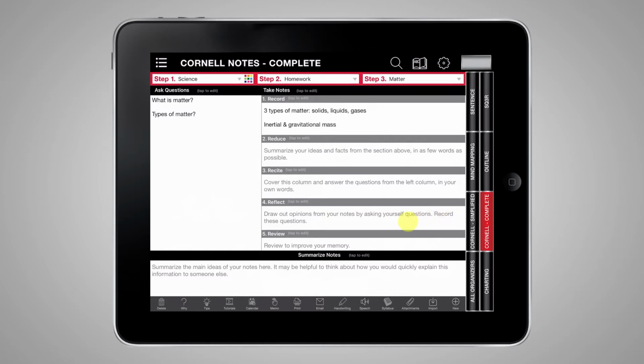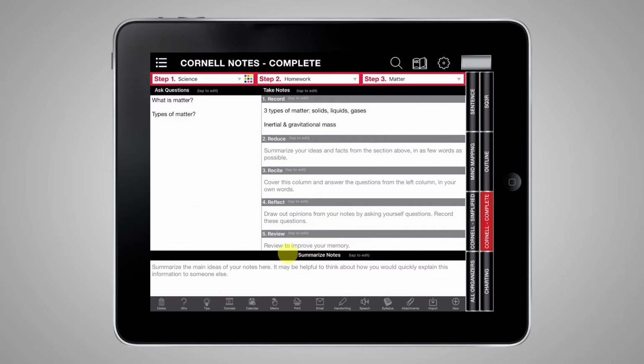Moving to the number 5 Review section, take a few minutes to quickly review your older notes before reading or studying new material. Skim over the main ideas, keywords, questions, and details. Reviewing enhances your retention of older material while adding new material to your memory. You're encouraged to reflect on the material and review your notes regularly. Spending 10 minutes every day in a quick review of your notes will help you retain much more of what you've learned.